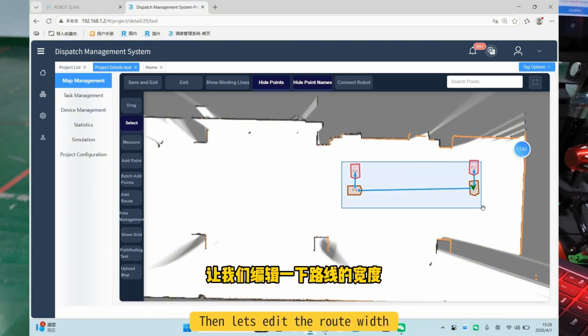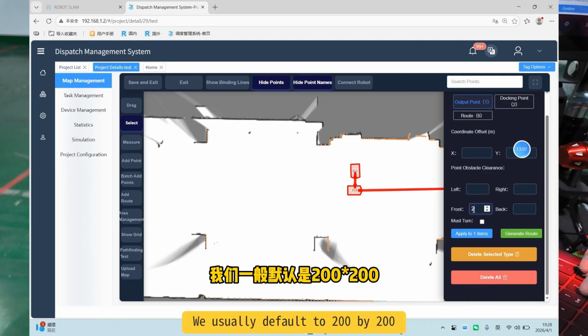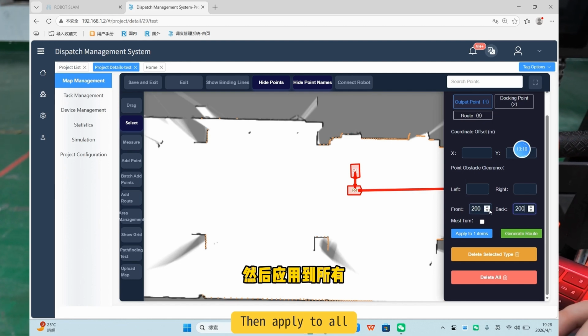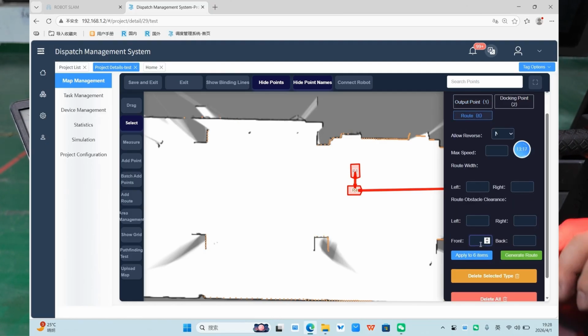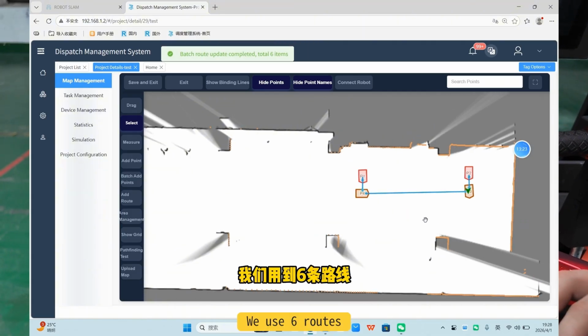Then let's edit the route width. We usually default to 200 by 200. Then apply to all. We use 6 routes.